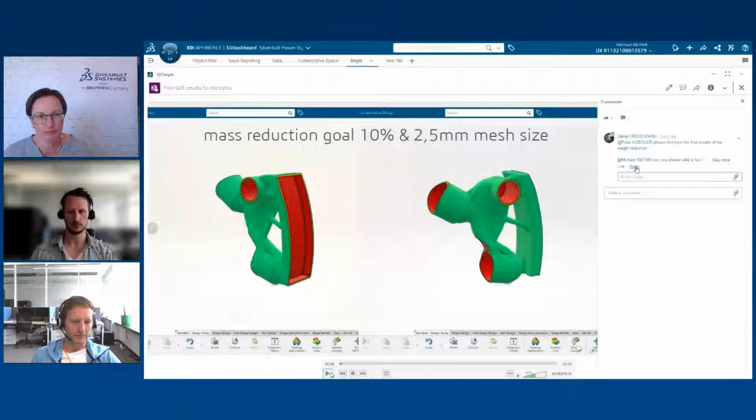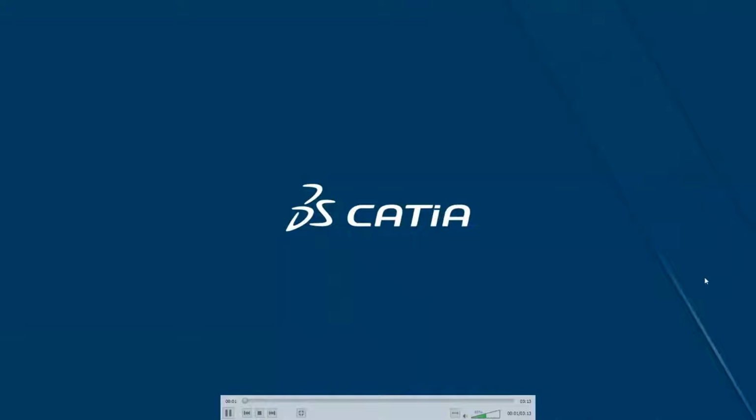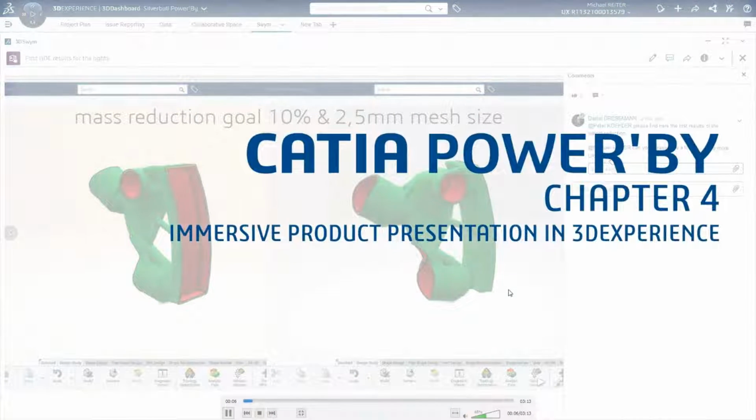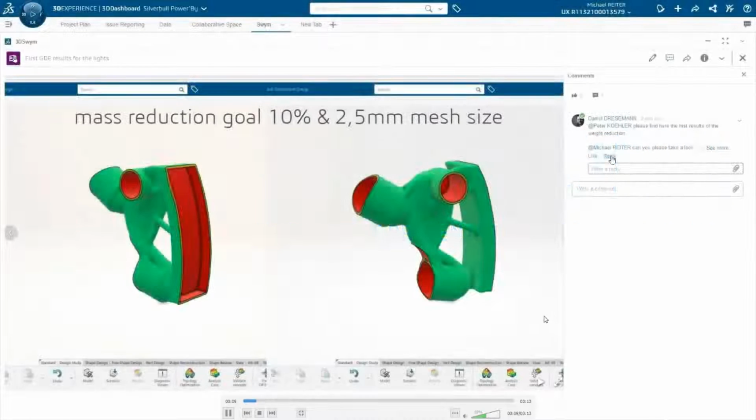Yeah. Okay, but now we have our models, and we were talking about visualization. So how does it work? Can you show us how you're creating the visualizations, the VR products? Yes, sure we can. So now the part has been modified through Imagine and Shape, and now I'm adding these new simulated parts to my review model. In this case, I'm using the product perception experience application.